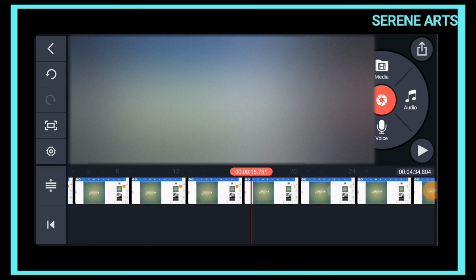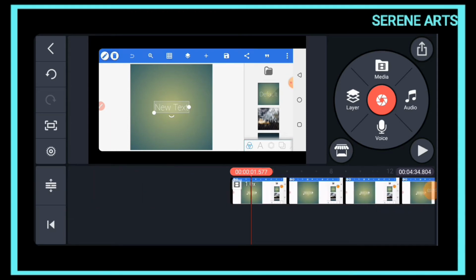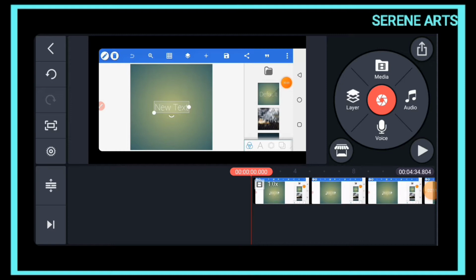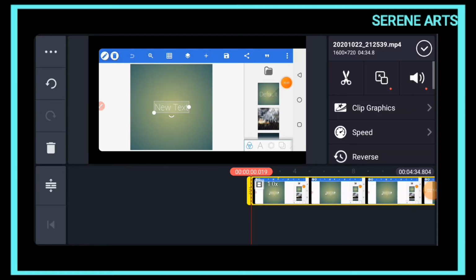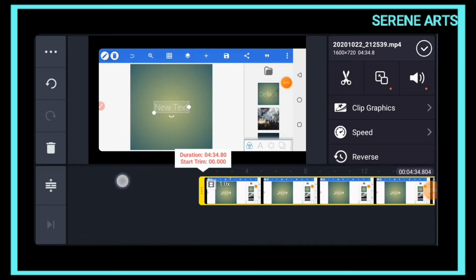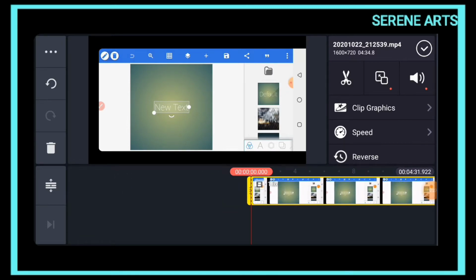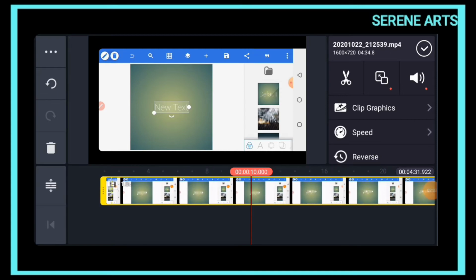So there's something very important about Kinemaster that you can do. If you want to stream your video, you can just click on it, use this yellow button, drag it backwards, and that is like you are streaming the video. Alright, if you bring it back to the normal position, you can trim it like this and go. Alright, that's one way of streaming video in Kinemaster.